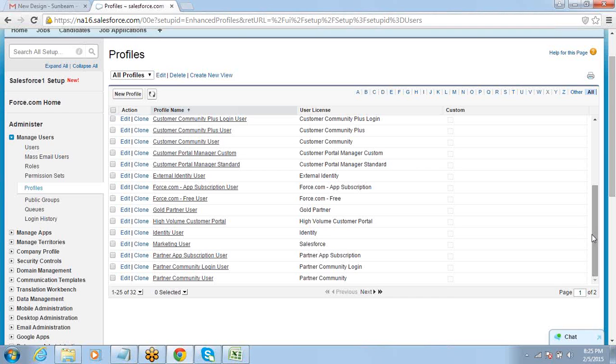But if that is the requirement of your company, then you should use a custom profile, and that kind of data should only be stored in a custom object. As I told you about OWD, if you want certain data to be completely private, so that even the manager should not see it, then we can only use custom objects. Standard Salesforce objects do not allow us to do that.